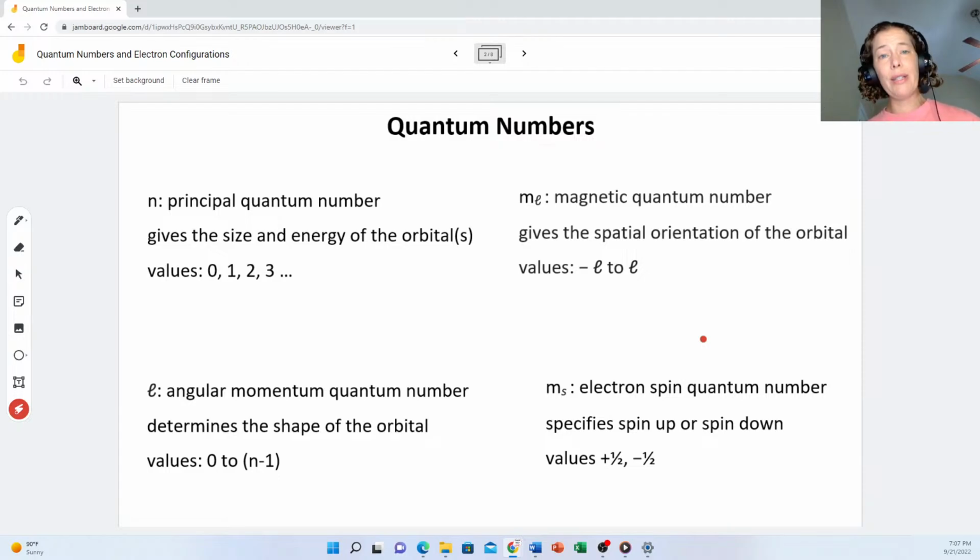Our final quantum number deals more with the electron itself. So remember how I said each electron has a unique set of quantum numbers. This last quantum number makes sure that when you define four quantum numbers for an electron, it refers to only one electron. And that is the quantum number m sub s, which is the spin quantum number. Now, as we'll see in the orbitals, you can have a spin up orientation and you can have a spin down orientation. And we usually signify that with either a plus 1/2 or a negative 1/2 value. So those are our four quantum numbers.